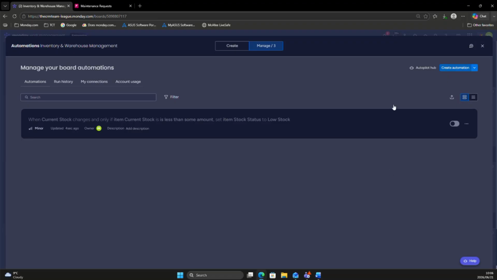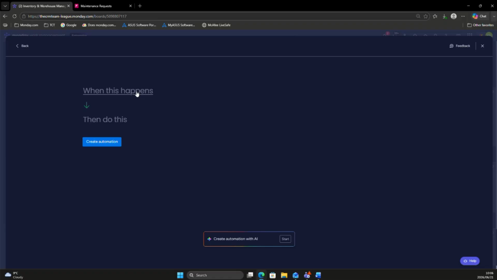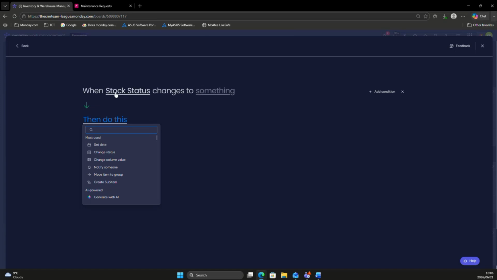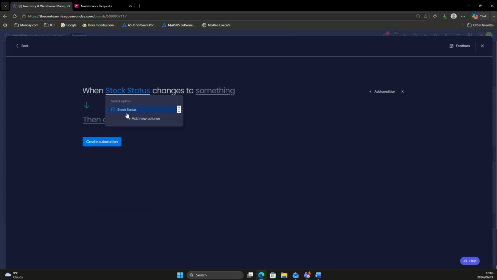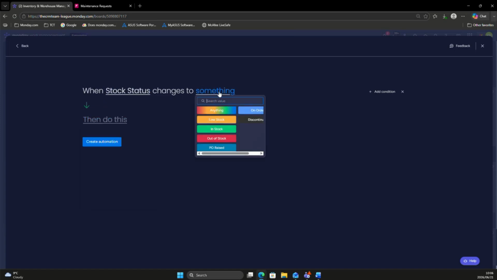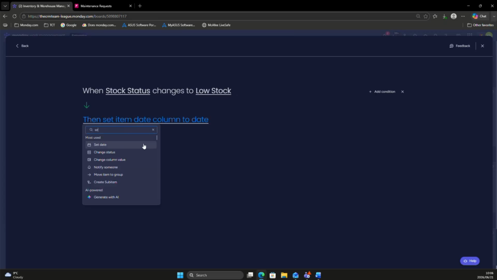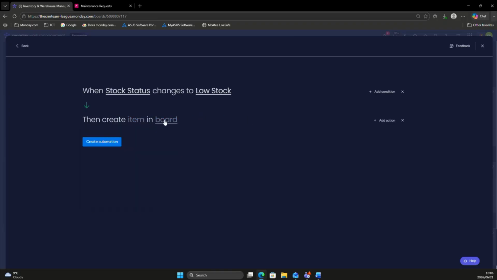So the first automation that we are going to create is when the stock level status of an item changes. So when stock status changes to low stock, then we are going to create an item in the purchase order management board.